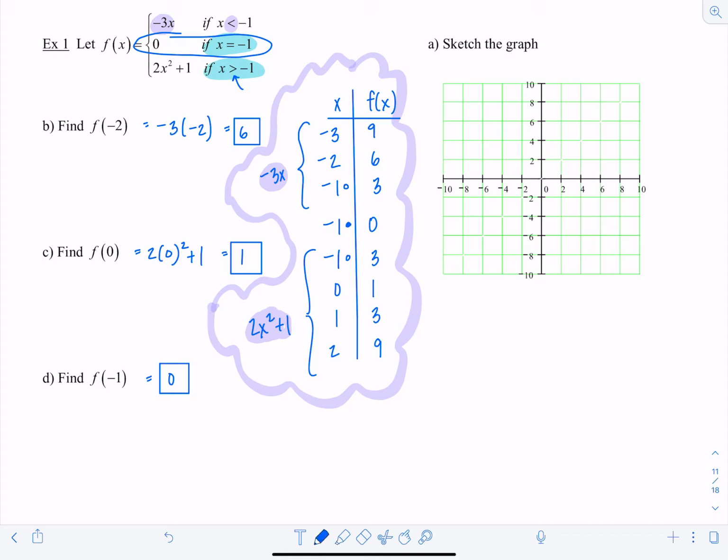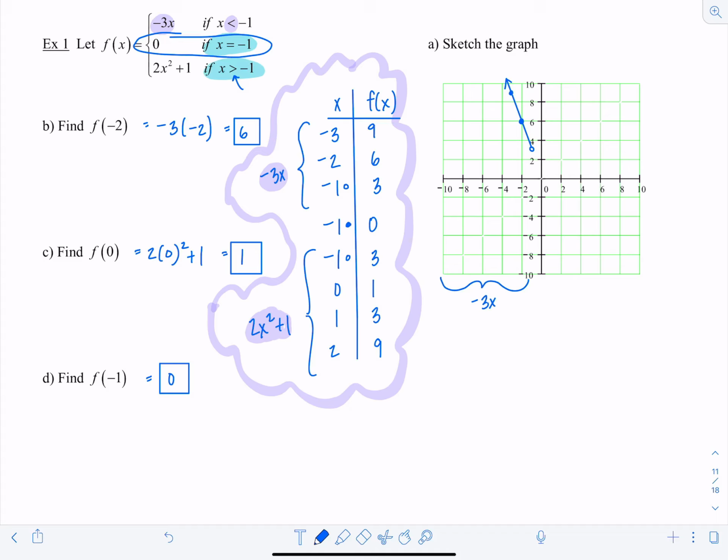All right, -3, 9, that's right here. -2, 6 is here. And -1, 3, remember this one's with the open circle. Now this is only for where x is less than -1. So this is a line, right? Linear function, but I'm only going to draw it to the left. I'm not going to pass -1. Over here, it's equal to -3x, and that's it. Open circle. Don't forget that open circle.